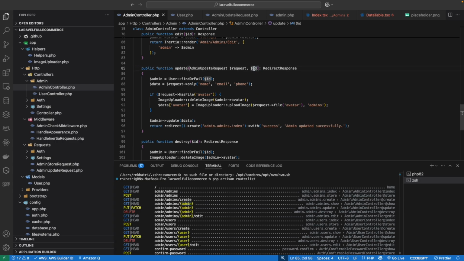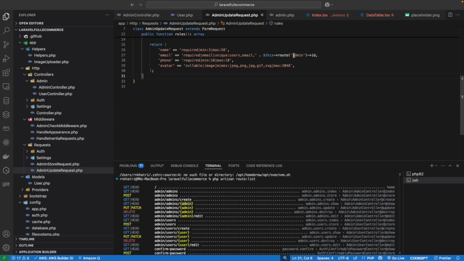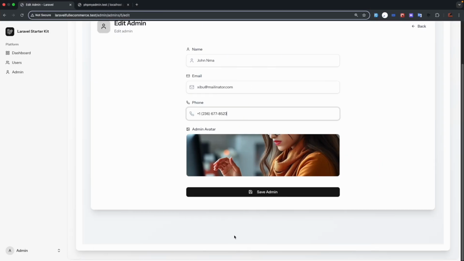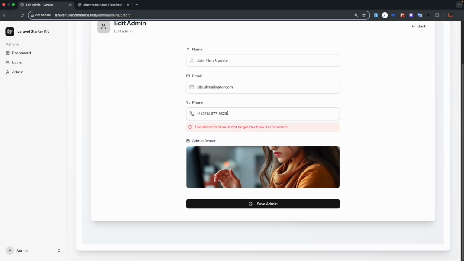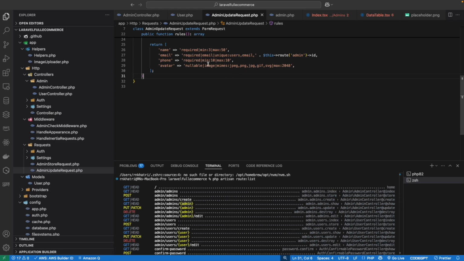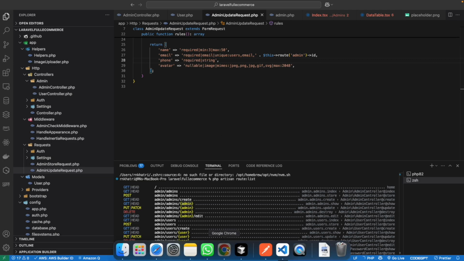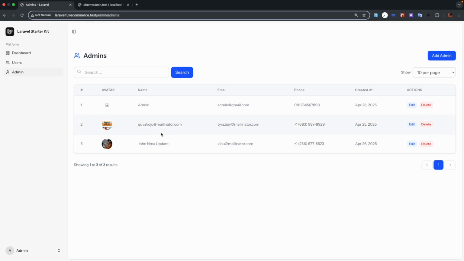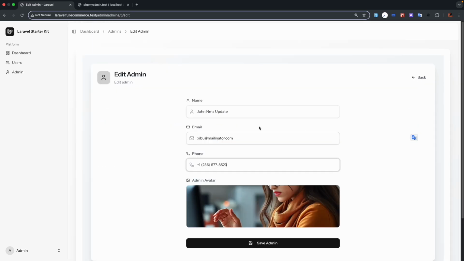So here we need to use user dollar admin. So direct binding data here, no need for this one. Okay, after that we have to pass it there. This is a unique validation. Let's check, let's update, send. The 10 character validation issue again, no need for this validation here. Min max only is required, and a string. Okay, then update, save. See, updated and saved.